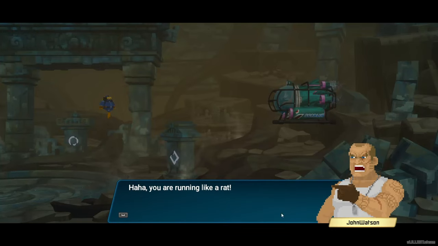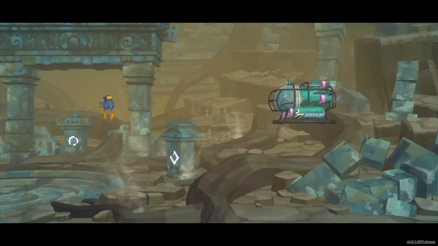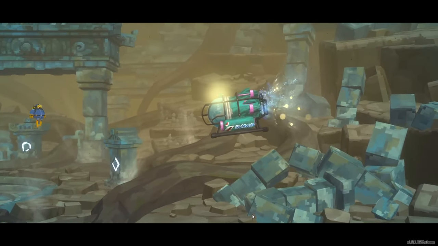What's happening? Haha, you're running like a rat. You can't evade this one. The Kurosami of death. When you get a nuke?